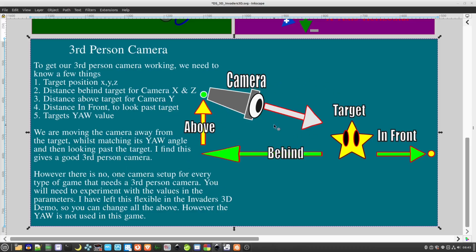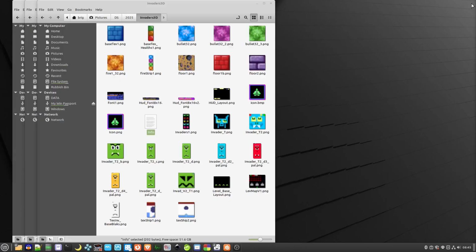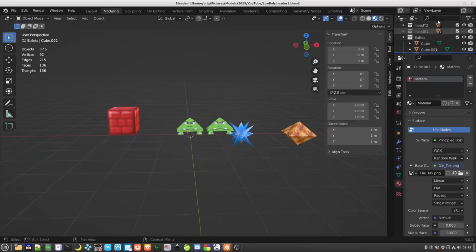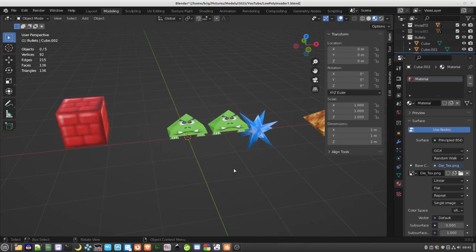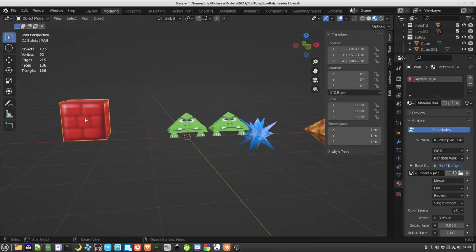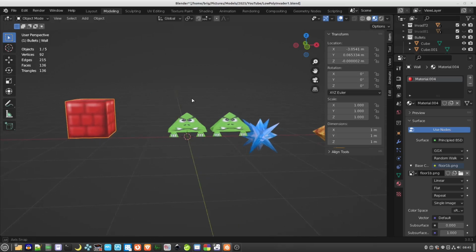Right, I don't think there's anything more I need to do in Inkscape here, so I'll save this and close this, and then we'll take a look at the models I used here. So if I bring the Blender scene across here, these are some of the key objects we've got. The bases are made of cubes. I'll talk more about that in a minute. That will make more sense.